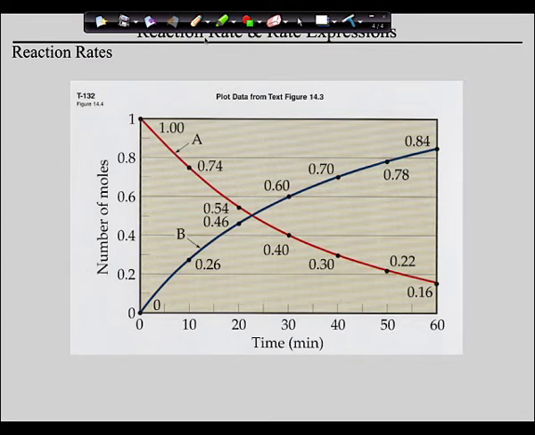Okay, so guys, let's do a real quick slope thing here. So the slope of the line is rise over run, right? Okay, good. So what is our rise measured in? That is in moles. What is our run measured in? Our run is measured in time, in this case minutes, but it doesn't matter. But guys, those are our rate units, right? Moles divided by time, that's a unit of rate. So the slope of these lines gives us the rate of the reaction. And again, the idea is that because these are leveling out, it shows us that the rate is decreasing, the reaction is slowing down.